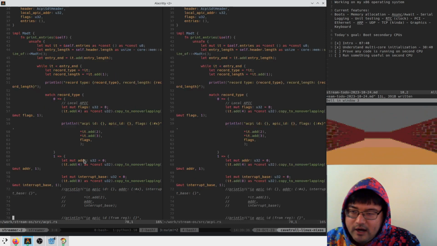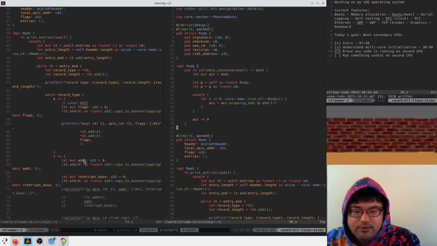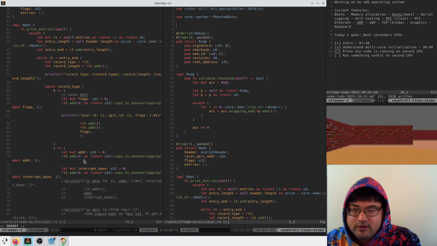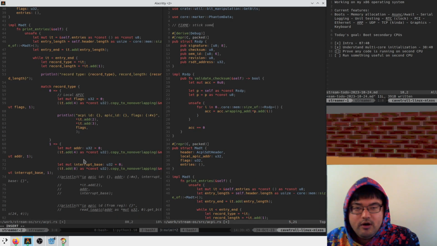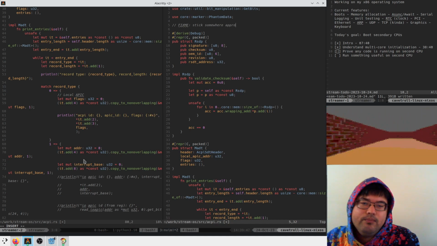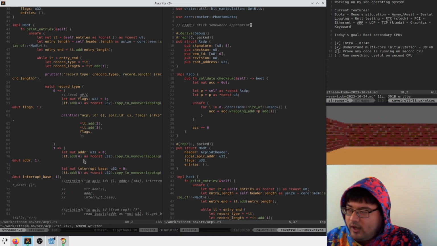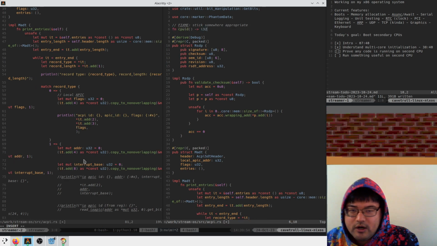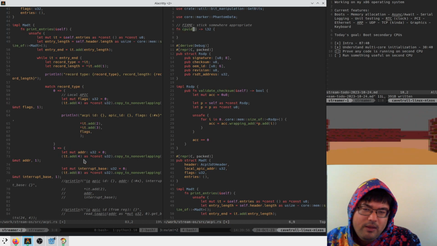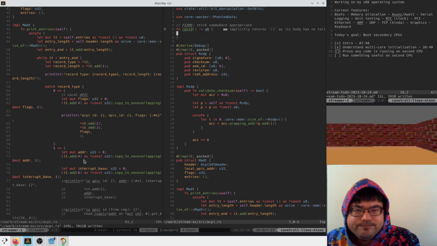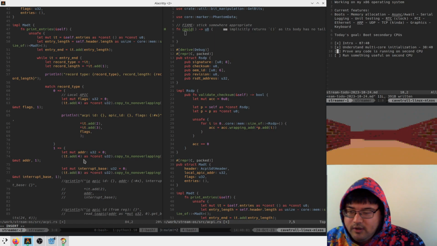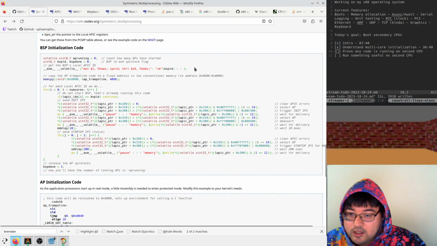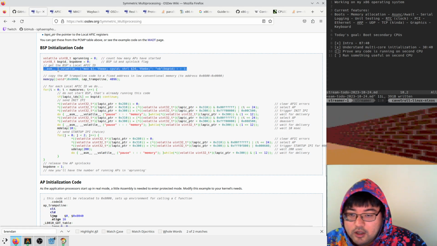Now we need a way to get our CPU ID. I don't know where this is going to live yet, so I'm just going to put it in here for now with a FIXME to stick it somewhere appropriate. And we're just going to call this function cpu_id, and this is going to return a U8 for now. And we're just going to try to do the same thing here, which looks right.